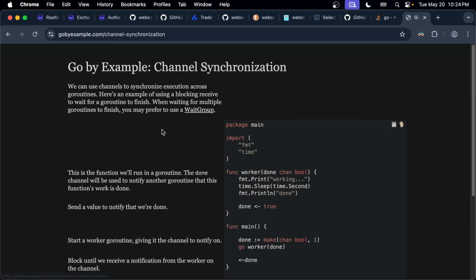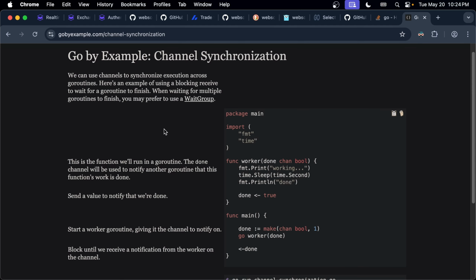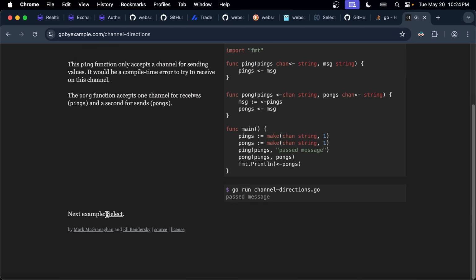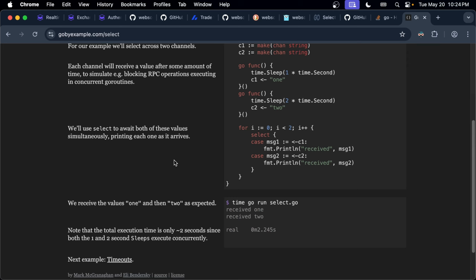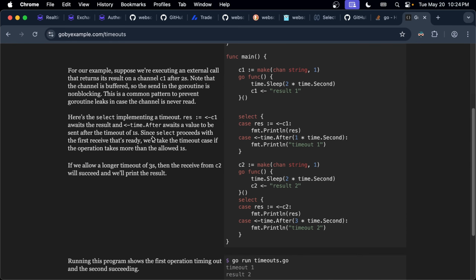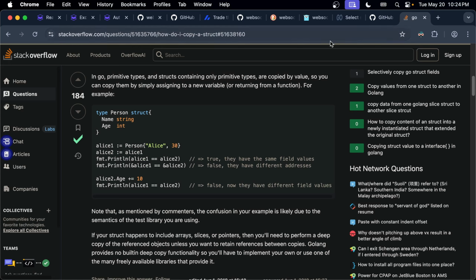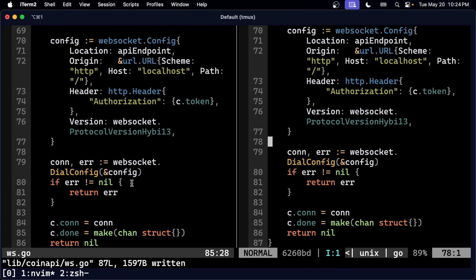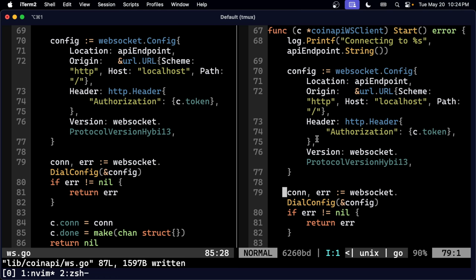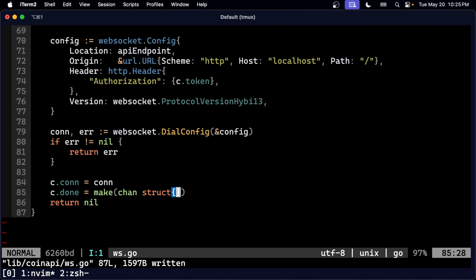Channel synchronization. Channel directions, no, select. Timeouts. Yeah, okay, I'm just going to assume that it's somehow going to work.